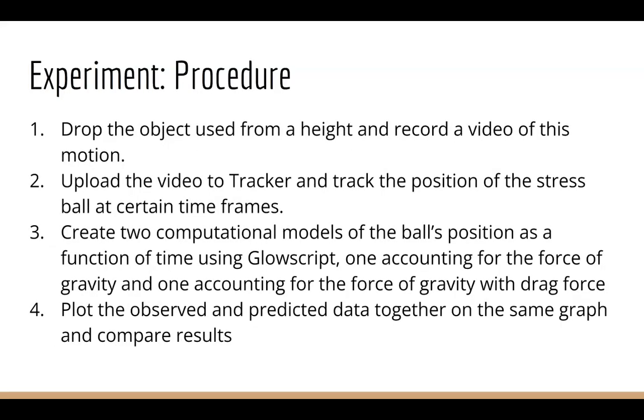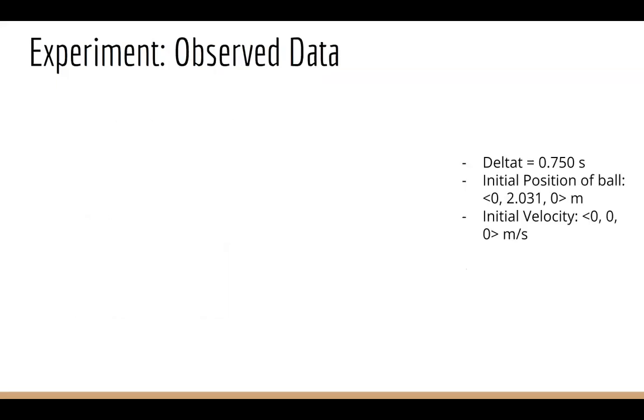For this experiment, the procedure is that we drop the object from a height and record a video of this motion, upload the video to Tracker and track the position of the stress ball at certain time frames, and create two computational models on GlowScript, one for the ball's position as a function of time only accounting for gravity, and one for the force of gravity and drag force. And then we compare the experimental data with these two graphs.